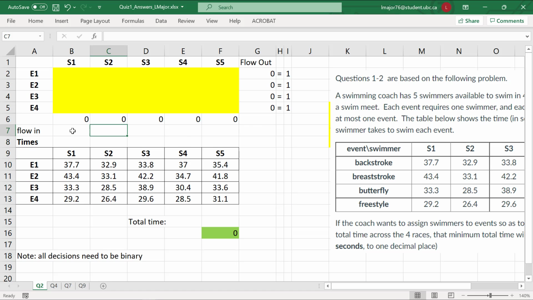Same idea down here. Slightly different though. We don't need every swimmer to do one of the events. So what we're going to do here is we're going to say that the sum down these columns, so looking at swimmer 1, needs to do at most 1 event. So what this is saying is you can't have swimmer 1 do more than 1 event, but you don't need them to necessarily do an event. That's covered by that less than or equal to 1. Okay, and then we'll set that up in Solver.